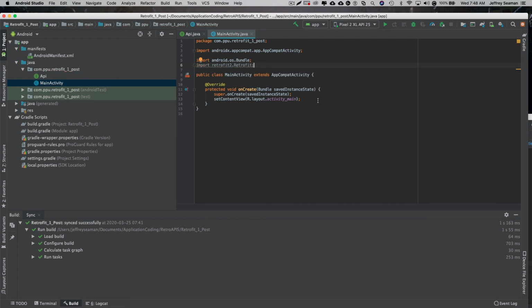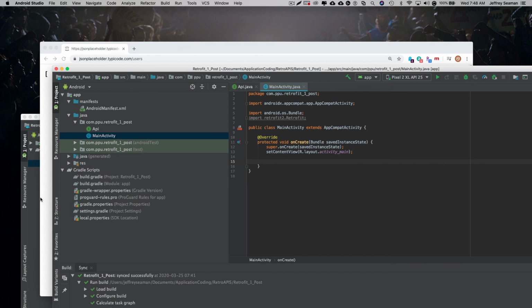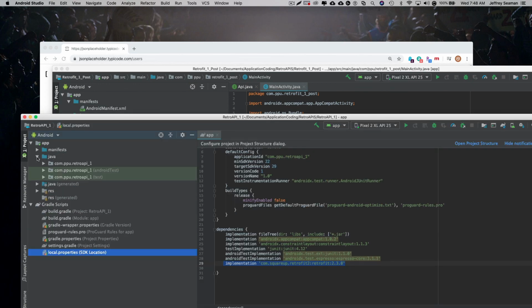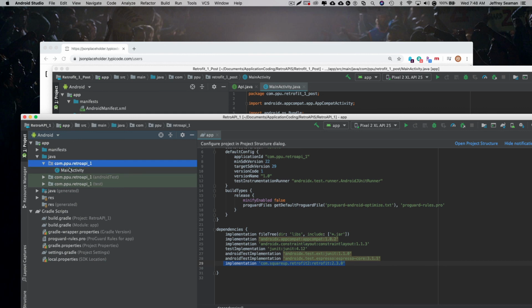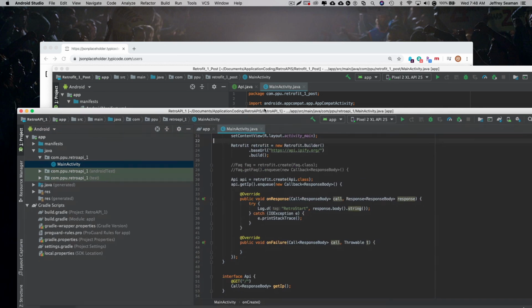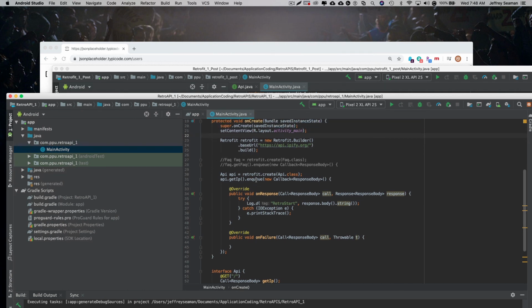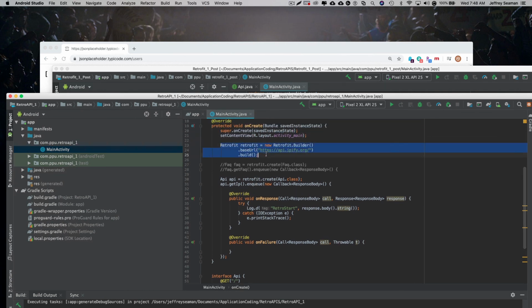So let's go grab what we had previously in our code, so we don't have to redo anything. So if you remember in our Java here, I don't feel like typing anything out. All right, so we had this guy right here. So we're going to copy this, so I don't have to code it again.